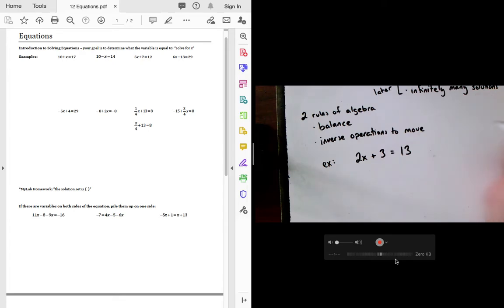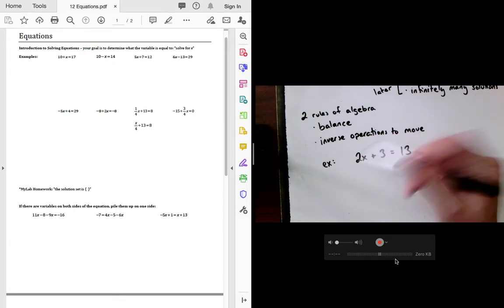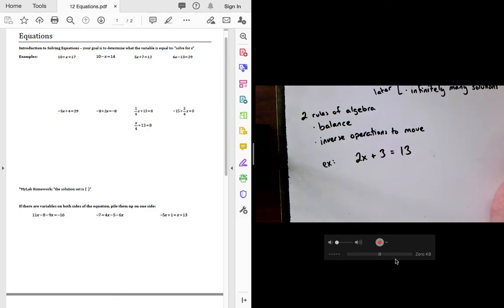The other thing I'll mention is that when we look at operations that we need to do, one of the big questions that comes up in algebra is, what do I do first? Well, remember when we were simplifying expressions using the order of operations, we had our good old friend PEMDAS. This is how we simplify numerical expressions.